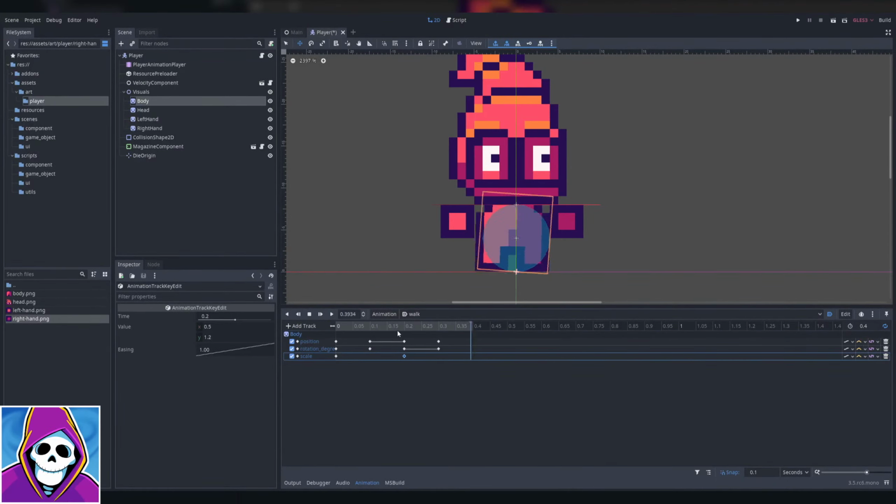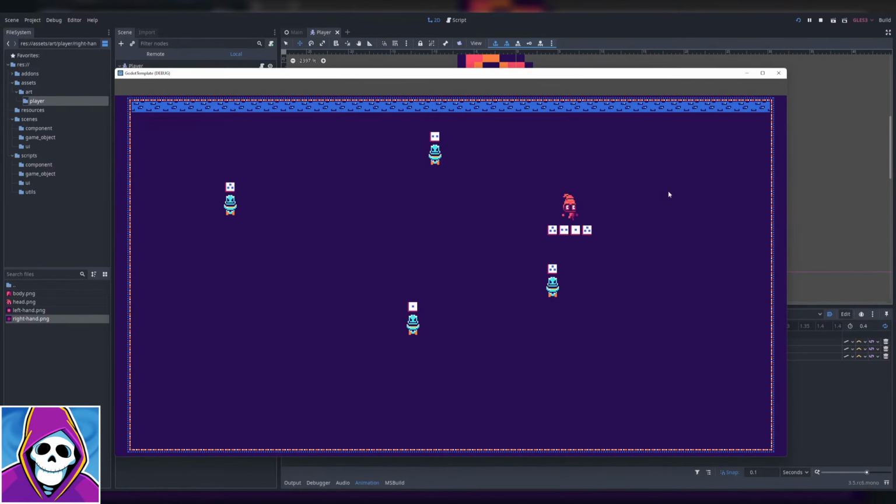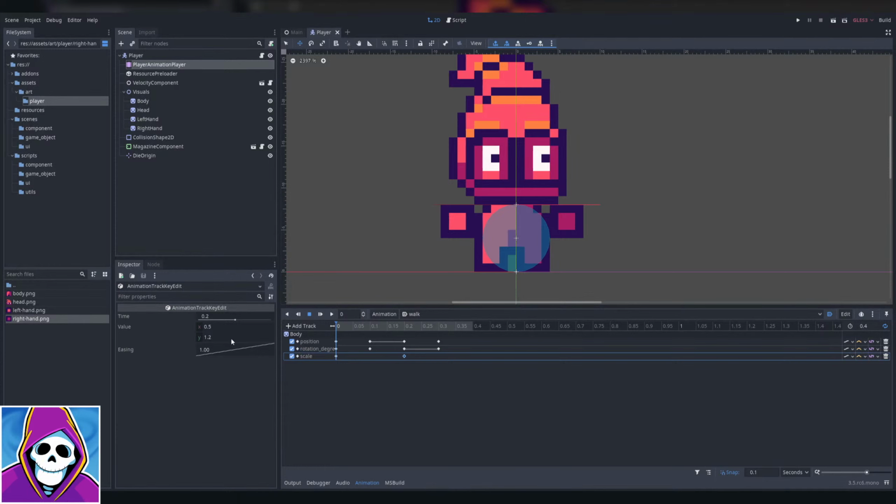Oh, goodness. Let's see what happens. Actually, that doesn't look too good. What can I do differently here? Maybe if I make it go the other way, so it stretches in the X and squashes in the Y. Squish up. So it needs to squish up, probably hold that, and then squish down. So up, down.